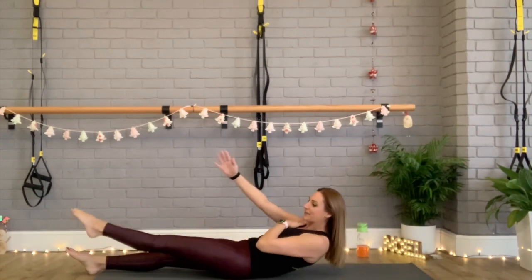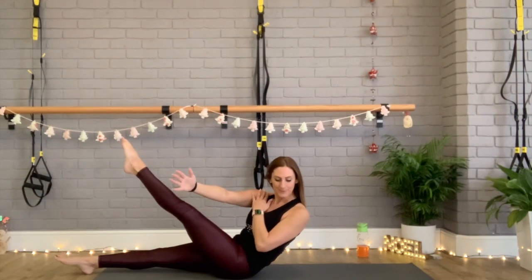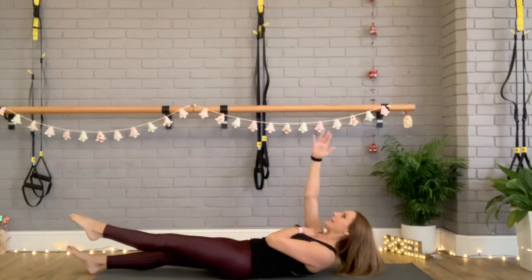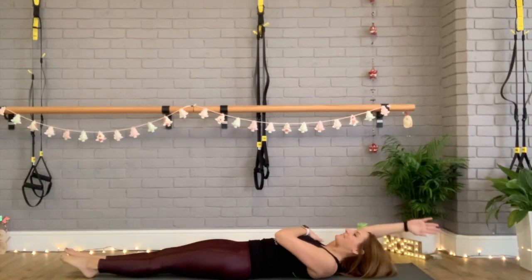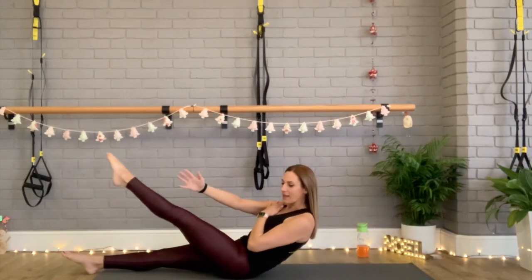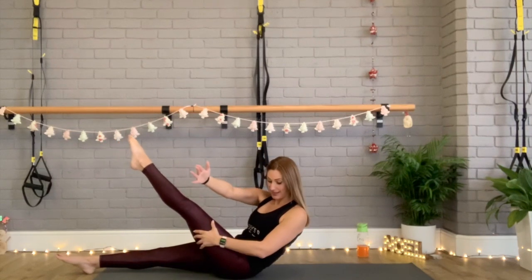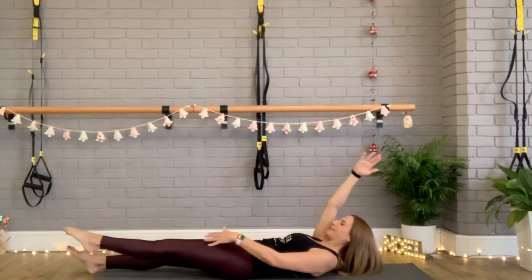So I lift and I twist. Now again, ring out that spine. And then slowly you come down. Okay, head, hands, foot at the same time. It's the down movement for me where the work is. Give me 3. Bit more twist. So if you need to, remember you could take the hand away, tuck it behind that leg. So that could be a little bit of an aid.